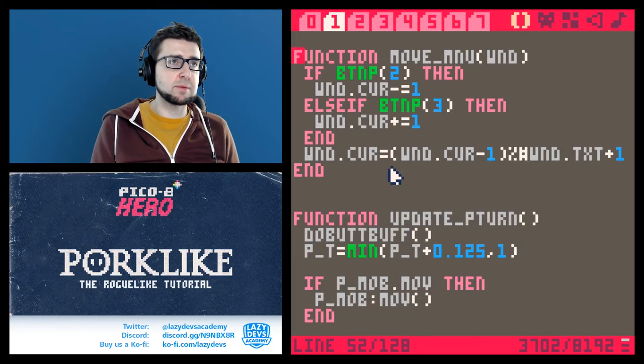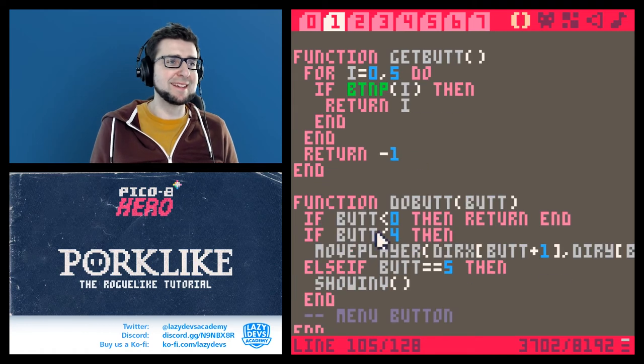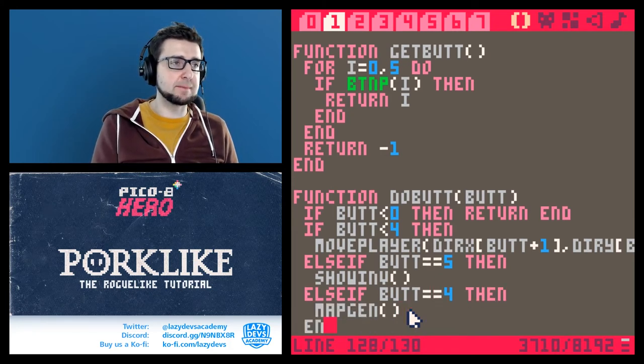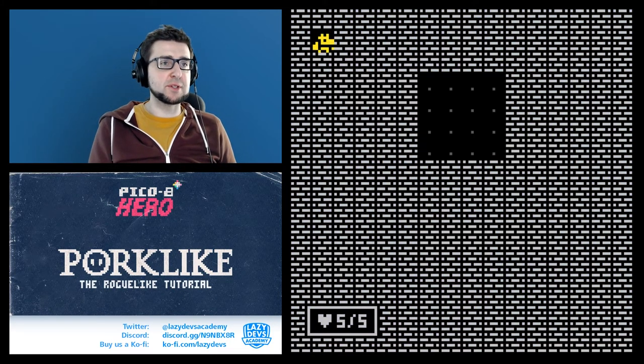We do update game. Yeah, do but. I guess do but is the thing. Do but. There we go. Do but. It makes me laugh every time. Else if but equals 4, then bam, map gen. Okay, so now when I press Y, or Z in your case, you get a bunch of other rooms.